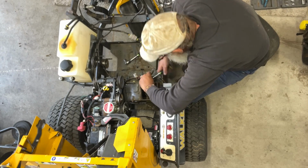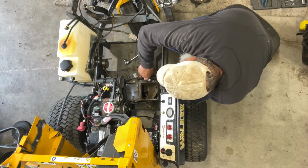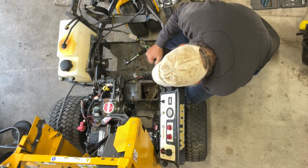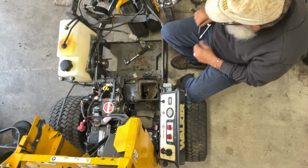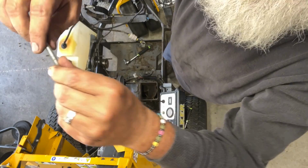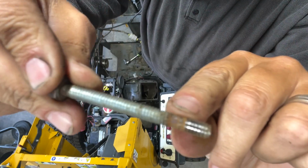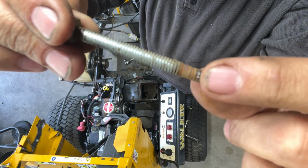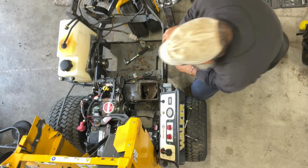Now let me try to get this one out, guys, so you can see what I'm talking about. There we go. It was just kind of stuck in there. I gotta get you guys a bird's eye view on this. See where it wore right there? Where's my camera? There's my camera. There was never a nut placed on this to tighten it up. Oh well. Now we know, right?